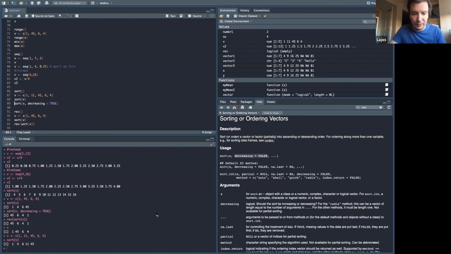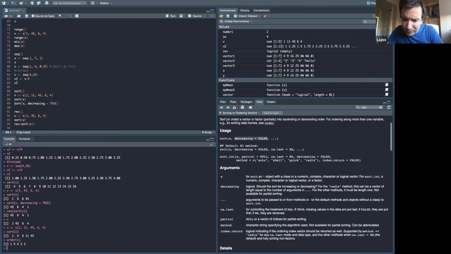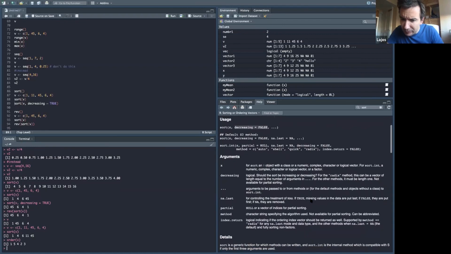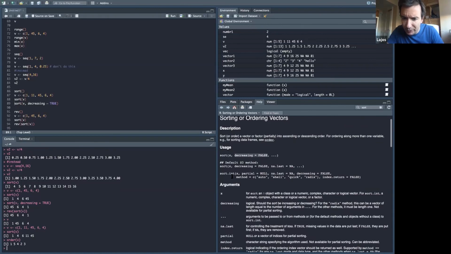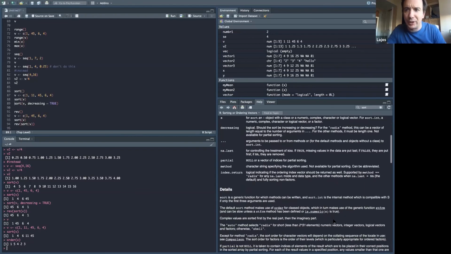But I think maybe the order. Oh, no, this is just giving back the order. That's not that important. I think this is the sort.int, maybe. So character string specifying the algorithm, not available for partial sorting. Let me check.